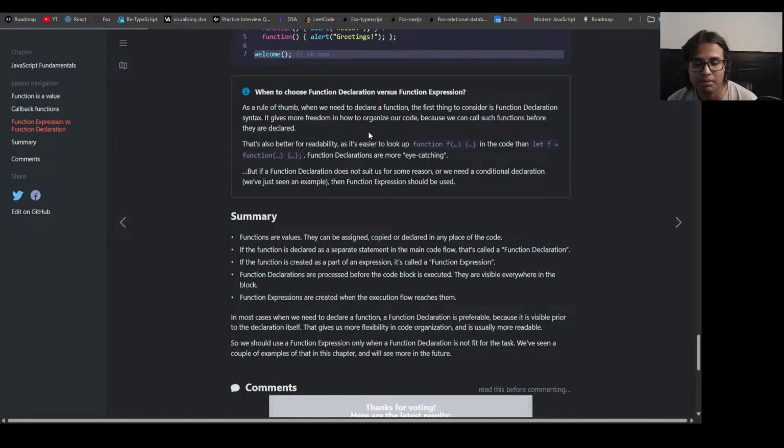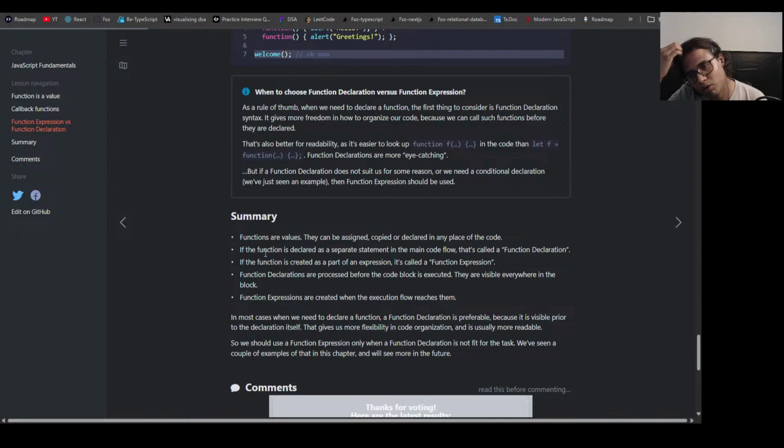That's also better for readability, as it's easier to look up a function in the code, since function declarations are more eye-catching. But if a function declaration does not suit us for some reason, or we need a conditional declaration, we've just seen an example, then a function expression should be used.